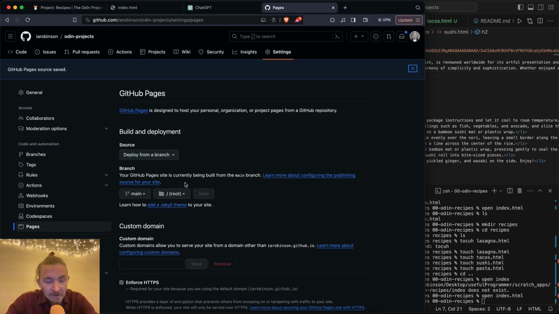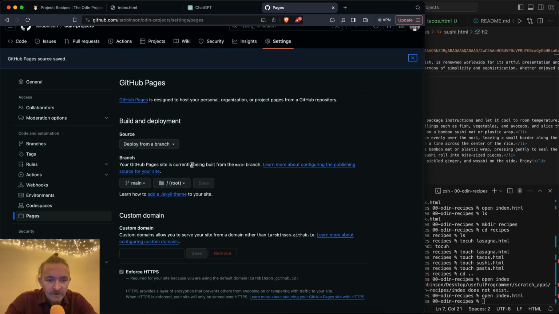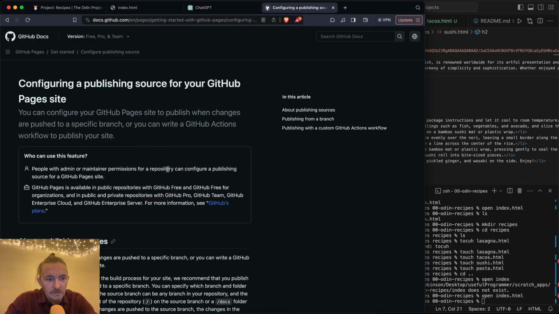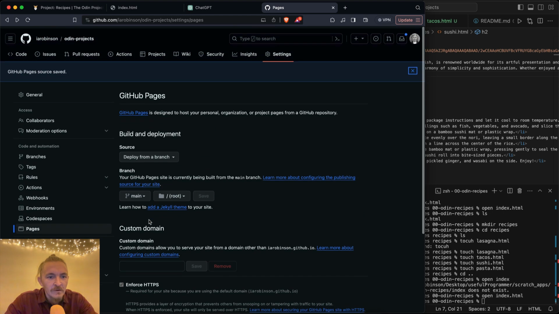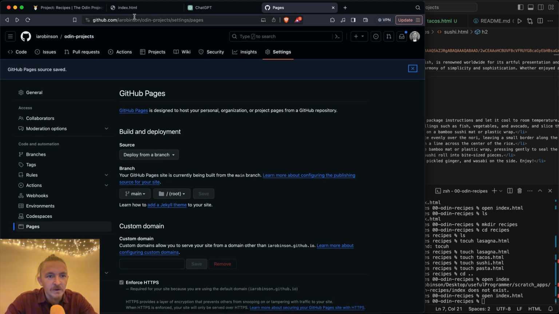in something else. In GitHub Actions, it's like a CI/CD pipeline. That's kind of hard to describe at this point. Your GitHub page is currently being served on the main branch. But we want to change this to, so because it's being served on the main branch, that's not going to work. Okay, so here's what we're going to do.